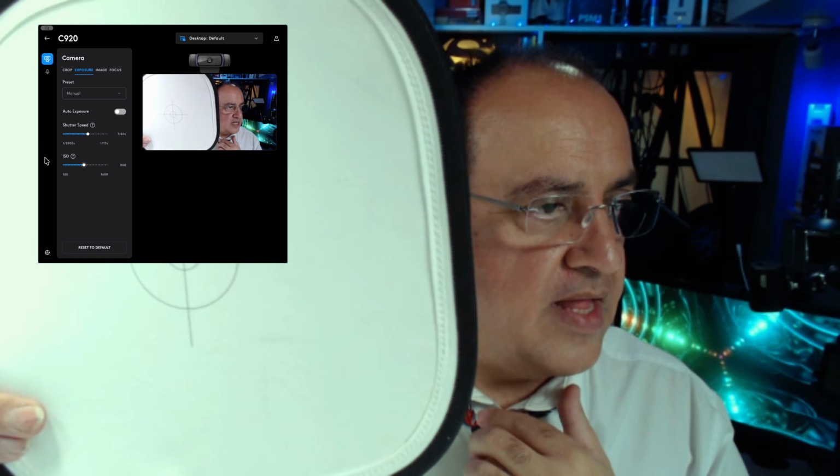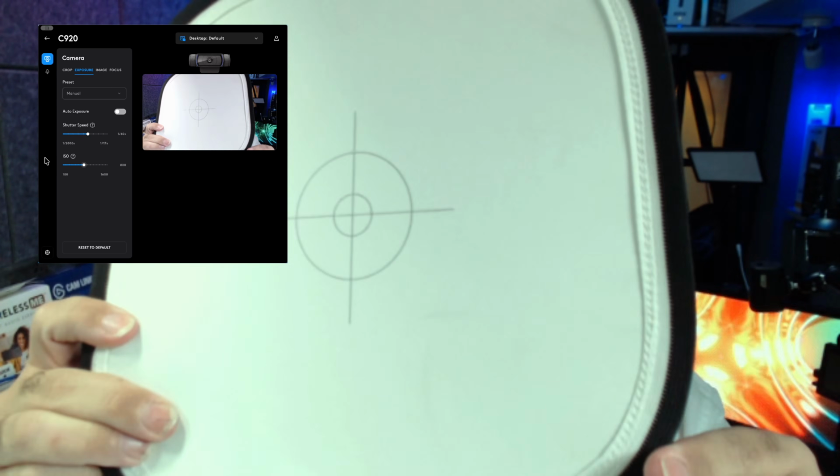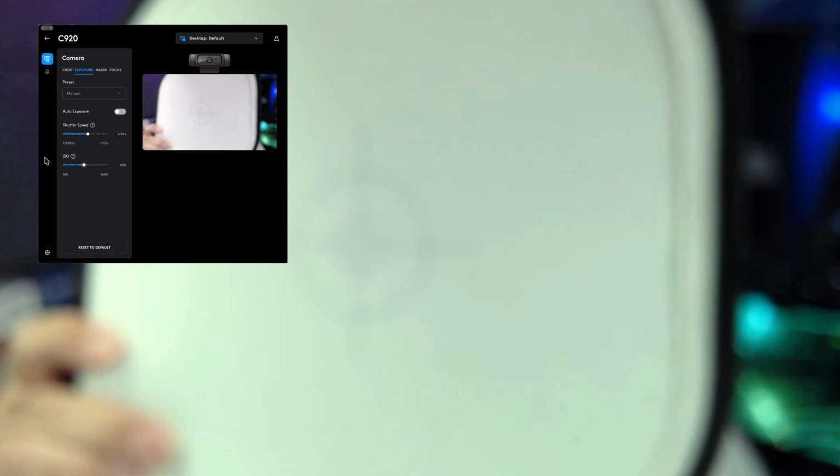If I put that in there, that's almost white. If I had that spot on, that would be white, assuming I wanted that colour. We've got shutter speed. I could slow it down to 1/30. That would give a smoother, potentially blurred image.